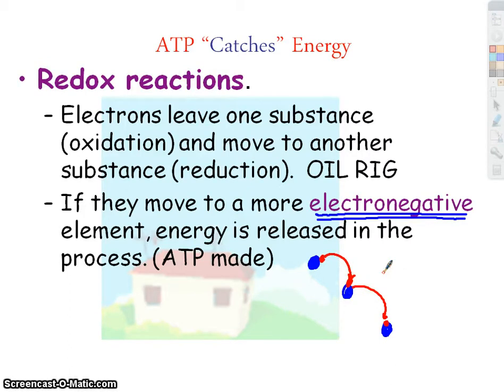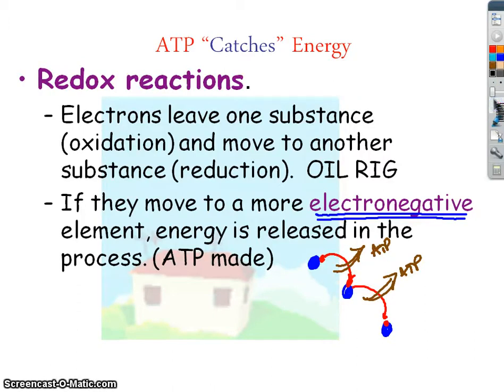And since this one is the sexiest, it doesn't need as much energy to hold on to that electron. So literally what will happen is, as the electron's getting passed along, little bits of energy can be released here because we don't need as much energy for the electron to be here. And then it needs even less to be held here. And this is where we're going to generate our ATP. By passing the electrons on, we're literally going to release little bits of energy. Rather than blowing up your gas tank, you're going to release it in little steps. And that's how we're going to make that change to run little reactions. And it'll make more sense as we go.